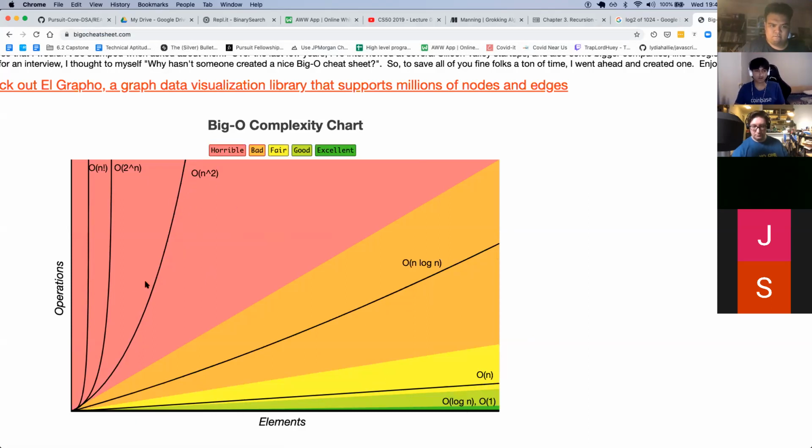What I wanted to say is that the linear search, O of n, and the log n algorithm, those two lines will keep separating all the time. The log n stays almost flat, never fully flat, and the linear always goes diagonally up.